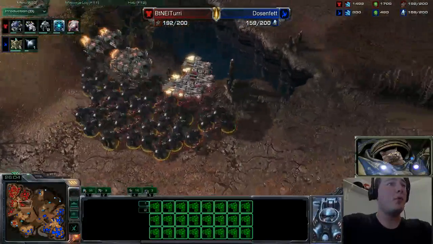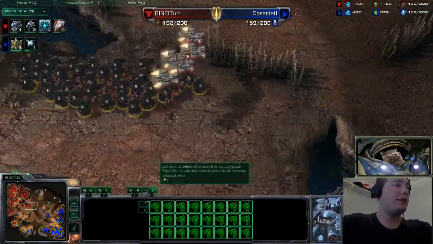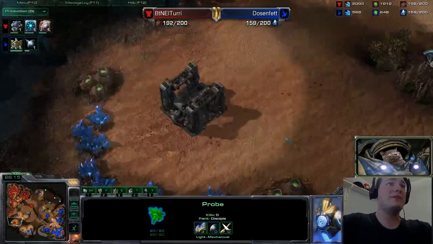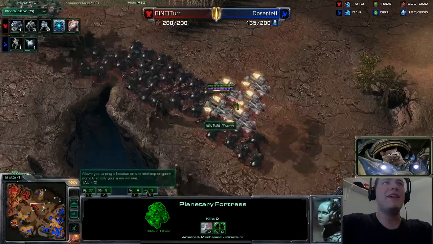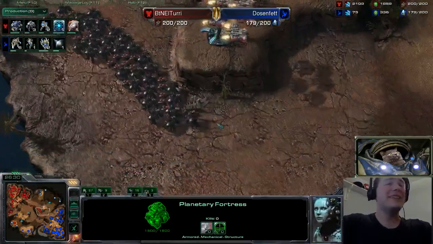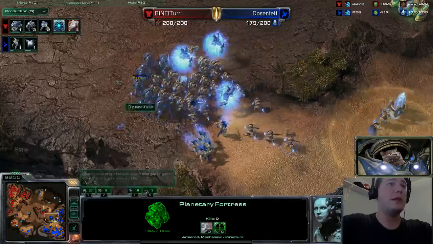A lot of Immortals mixed in here. I don't see any Ghosts at all, but once again, Turri pushing out into the midfield. Those pylons are very nicely positioned by Dosenfett, and either one of these bases can be very open to aggression. I guess the planetary fortress kind of negates any aggression that Dosenfett wants to do at that fourth. However, Turri, this unit composition could be a game-ending one, because we don't see any Colossus here just yet.